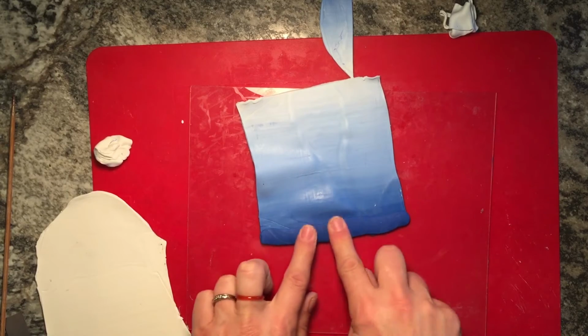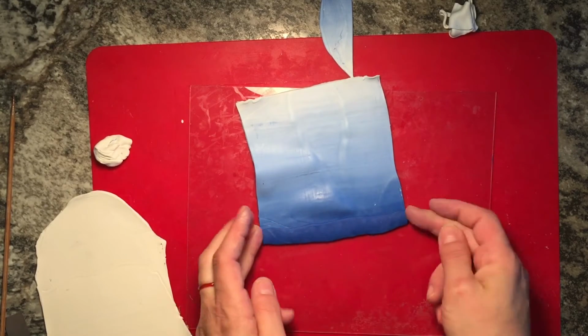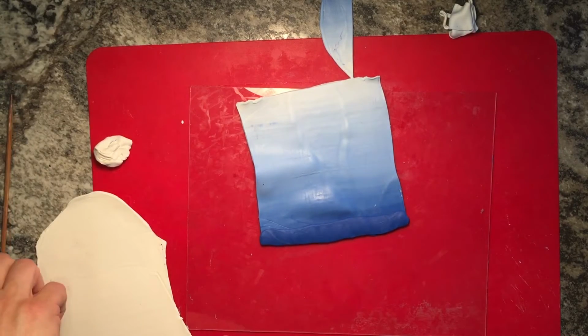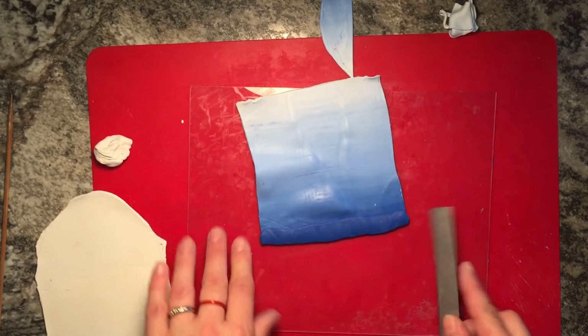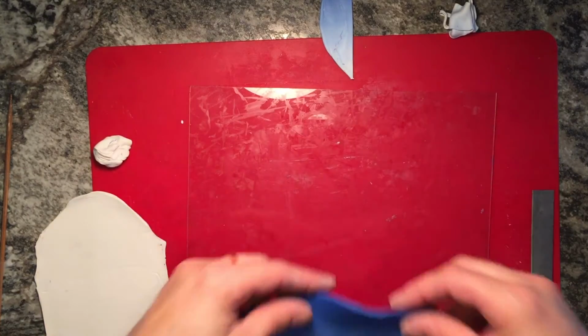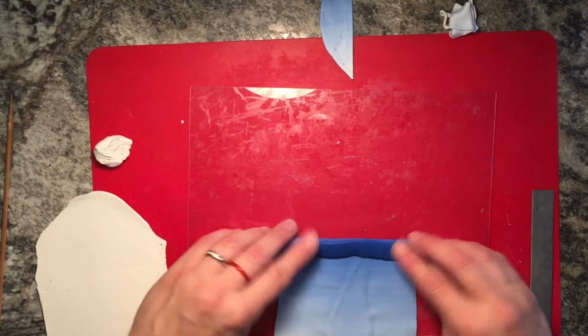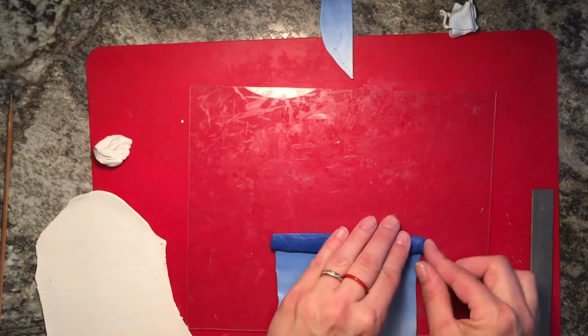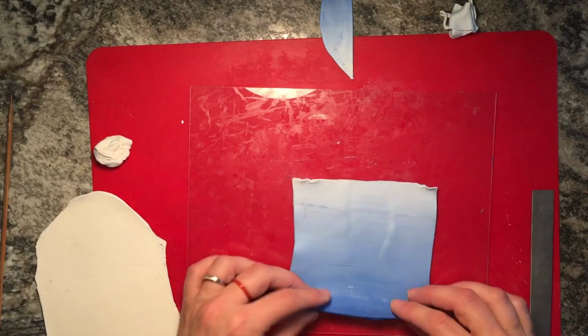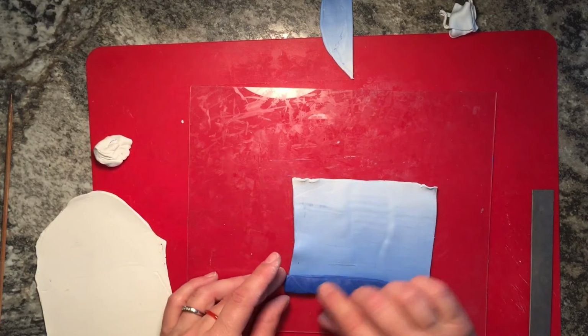So I have a nice strong dark blue edge. And I know I said I didn't care if I had that. And then as I was watching it, I thought to myself, I really do like that blue in its pure form. And I'd like to have some of it. So I changed my mind. So now I'm going to start my fan fold with this nice pure blue on the bottom. And it's thicker than the rest, so it should give me a nice strong edge.